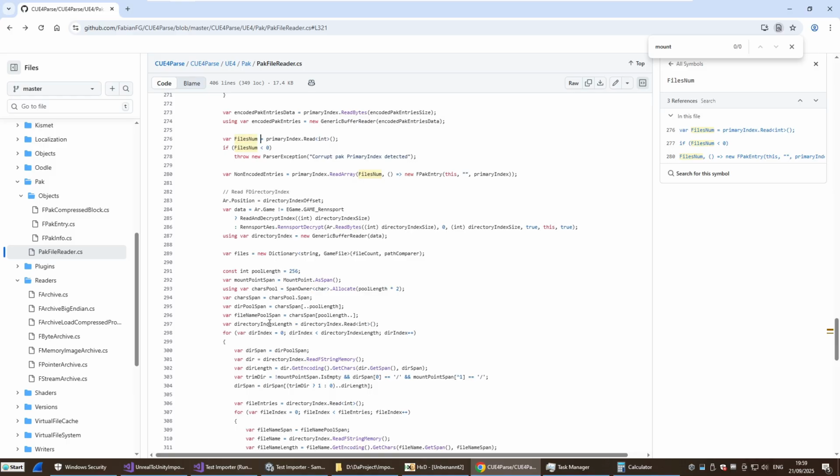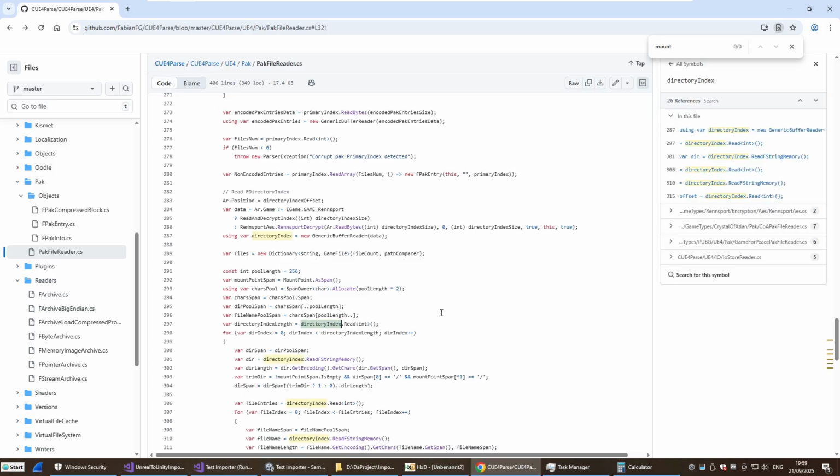The first next thing we need is a directory index length, and that we read from this directory buffer.